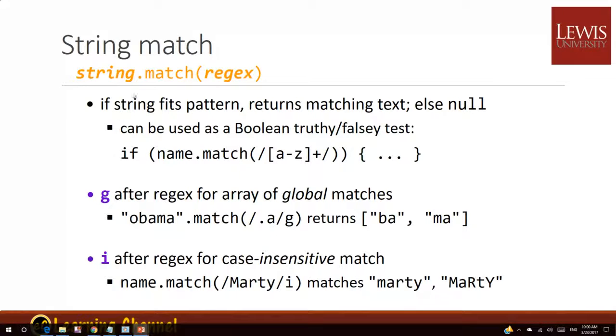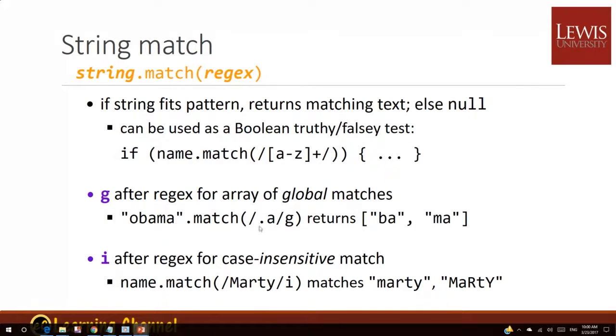And these are called flags. The regular expression flag G means searching for a global match. For example, the string Obama dot match, and then the slashes mean the regular expression inside.